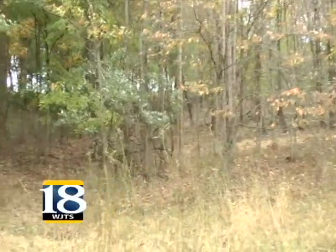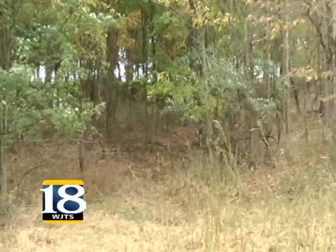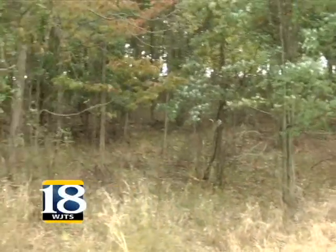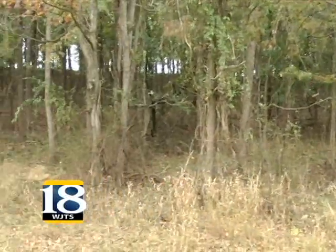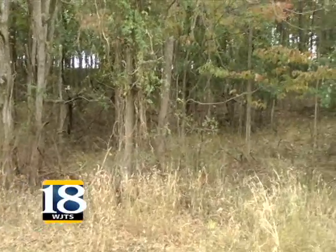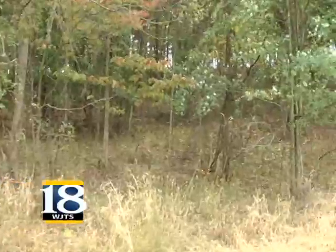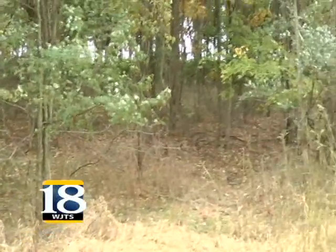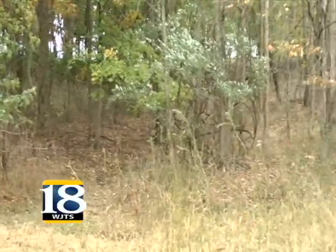Most of the understory is stripped out. So if we want to go back in there and cut vines, or we've got other species we need to get through, we can get through there on foot and not get hung up in all the garbage and get cut up and scraped up. They certainly do their job. Yes, they do, and they do it well, and they enjoy it, and it beats us out there with a handsaw cutting brush, that's for sure. So as everybody can see at home, these goats eat really well.